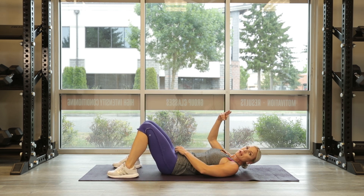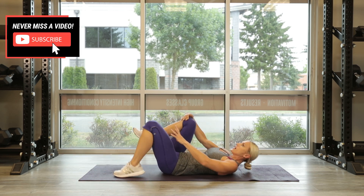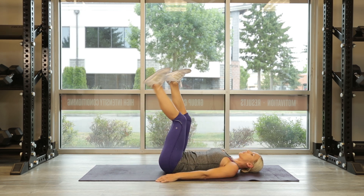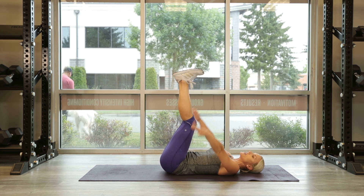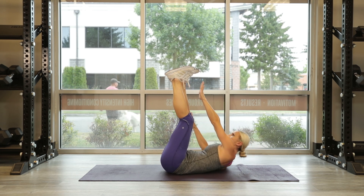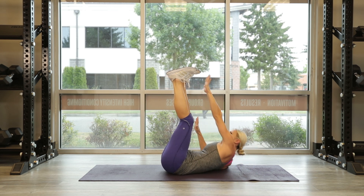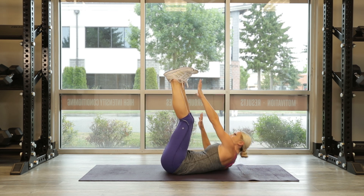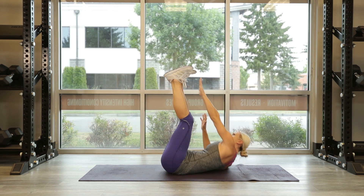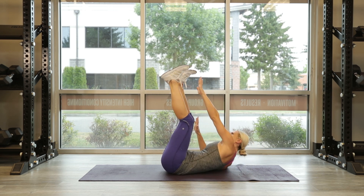Moving back to the top — back to the toe reaches. We're going down to reps of 15. Take a deep breath in, exhale it out. Hands are straight, cross it over. Let's go: 15, 14, 13, 12, 11, 10, 9. Remember that exhale is when those abs contract. 5, 4, 3, 2, and 1. Awesome!